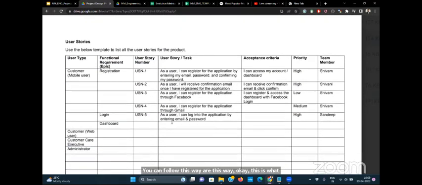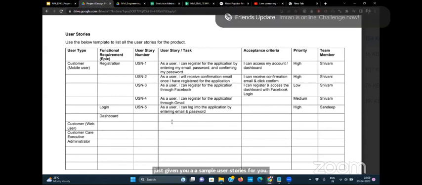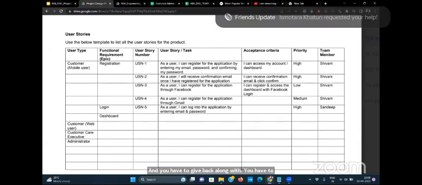Then you have your user stories here. We have just given you sample user stories. A registration page is given. What does your user do on this registration page? In this way, you have to build the user stories for your project and give them back. Along with that, you have to mention which team member is going to deal with what.